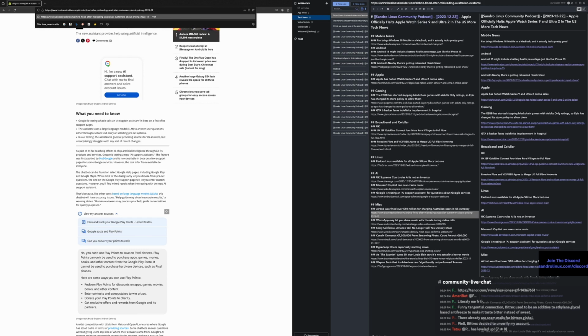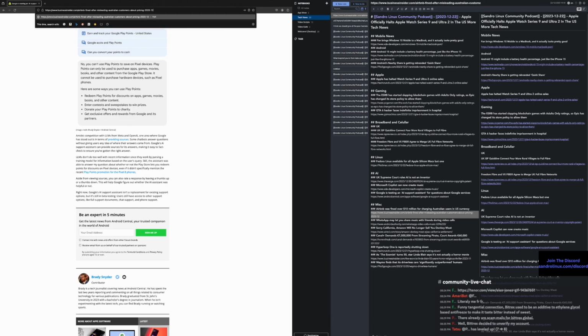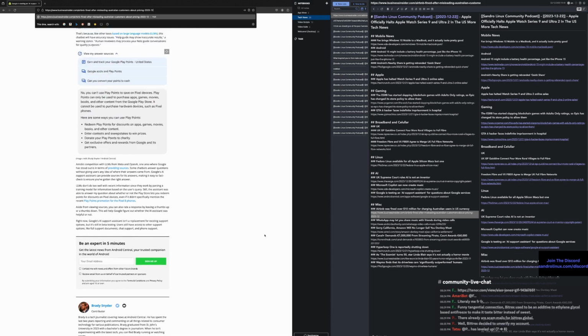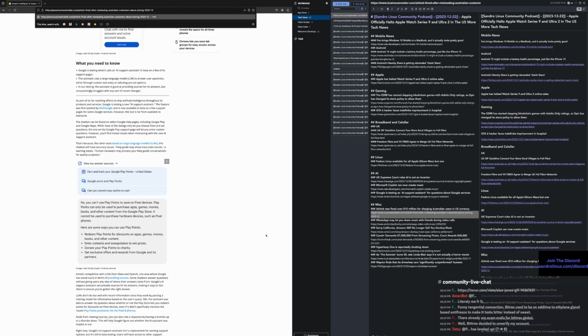What do you think, Pigus? I mean, as you say, there's a lot of simpler problems that this AI support assistant can be used for. You can ask some simple questions, and a lot of the questions people are asking will be quite simple and quite easy for these AI models to handle. However, sometimes there's those out there questions where not that many answers exist, maybe none on the Google forums, or maybe there's different answers out there on the Google forums, and that might confuse the AI or make it screw up its answers.